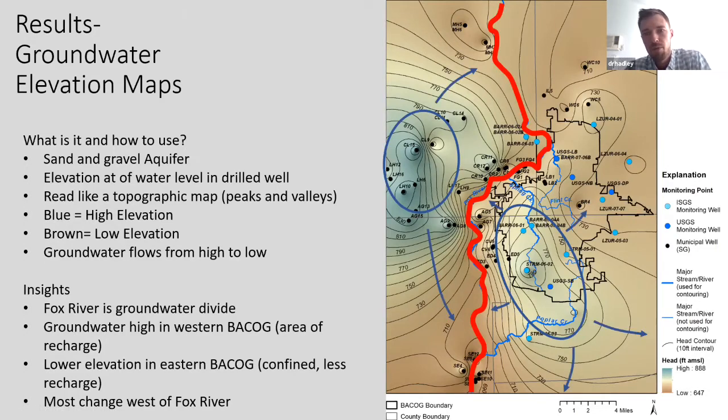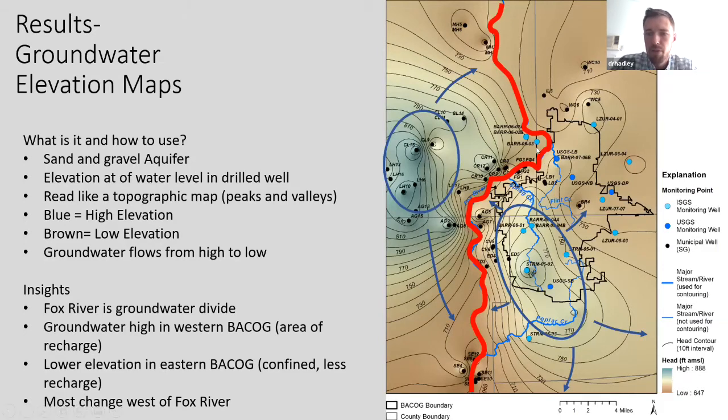So then we could also draw flow paths over these maps. And so basically your flow path of groundwater is going to be perpendicular to your contours. So again, just to point out here that you're flowing from high to low. And so right here, groundwater is discharging to the Fox River eventually. If here it's flowing towards Barrington, and over here also flowing to the Fox River, going away from this potentiometric high here at Lake in the Hills and Crystal Lake.